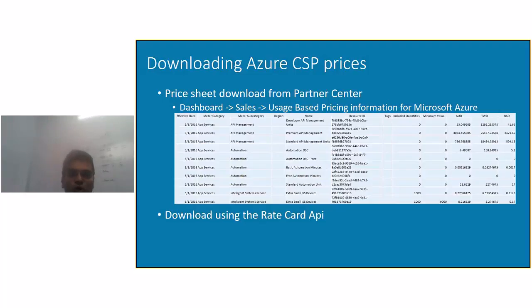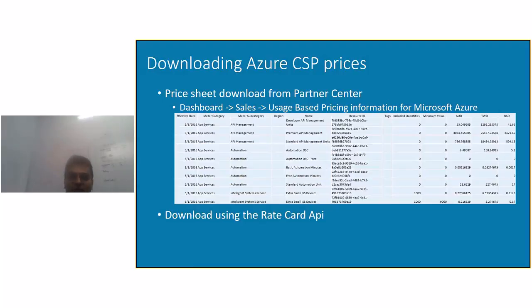How do you compute prices and what is getting charged? If you look at this spreadsheet, it gives you an idea of what is getting charged. The resource ID is the billing meter. In this case, what is getting shown is API management. But if it was a VM, it would be a resource GUID or resource ID for the VM. Essentially, think of this as the barcode or the billing meter for that resource or service that is getting used. For that service, you have the prices, and on the right hand side you'll see the prices in several currencies, in US dollars as well as other currencies that are supported.